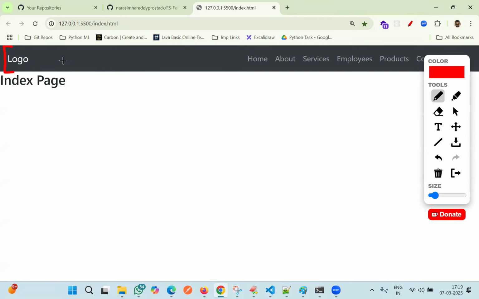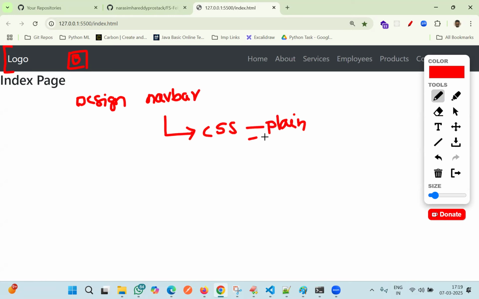I'm using this navbar using a Bootstrap component. Now what you have to do is design one navbar using plain CSS. You have to write your own CSS style names.